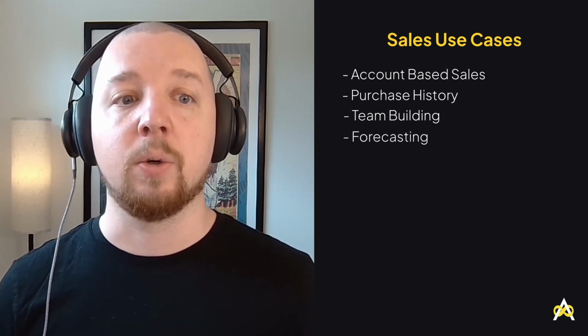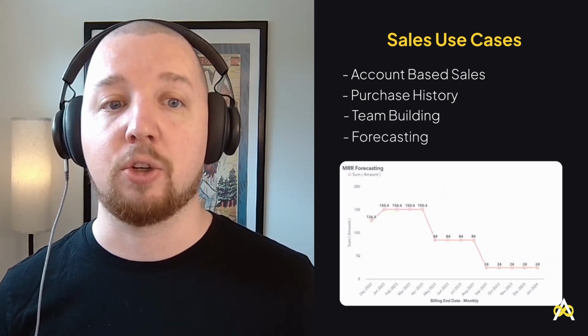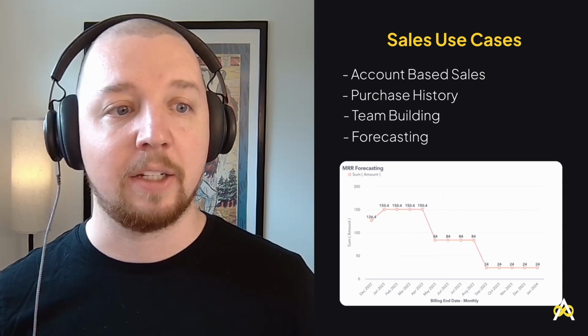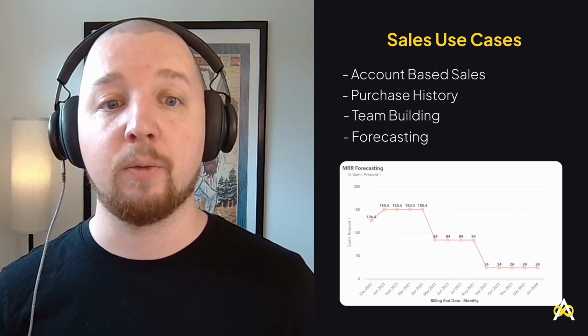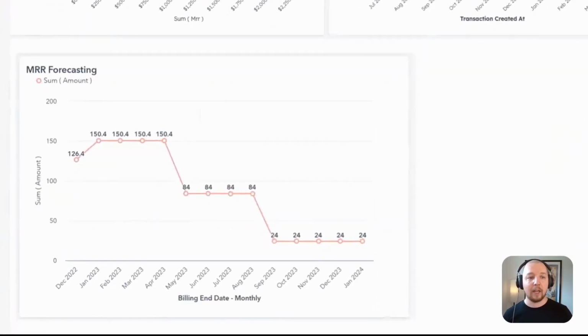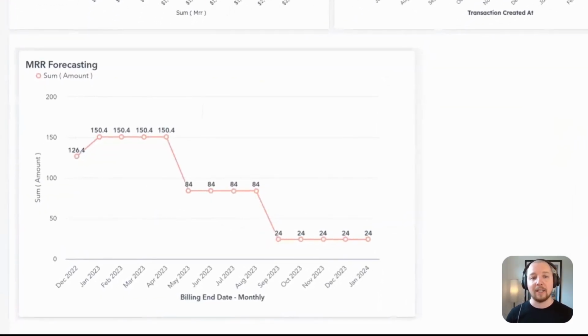The last and potentially most exciting way that sales teams can use commerce data is for forecasting. In order to set new goals and create an effective sales strategy, sales leaders not only need to know about what new revenue is coming in, but also when recurring revenue is churning. By looking at the contract end dates, you can see how future recurring revenue may drop off, and you can set quotas accordingly to fill that gap and achieve your company goals.